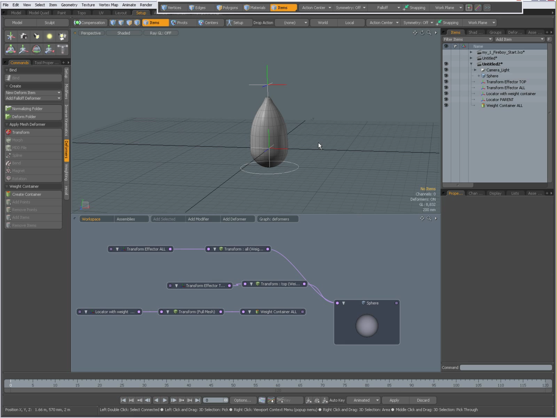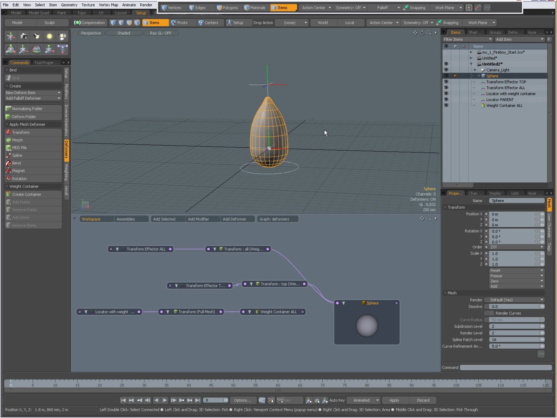So again, the most important thing to remember about double transforms is as soon as you start working with a deformer, then it is good practice to make sure that all the operations that are going to occur on the mesh are done by means of other deformers and not by manipulating the mesh itself.